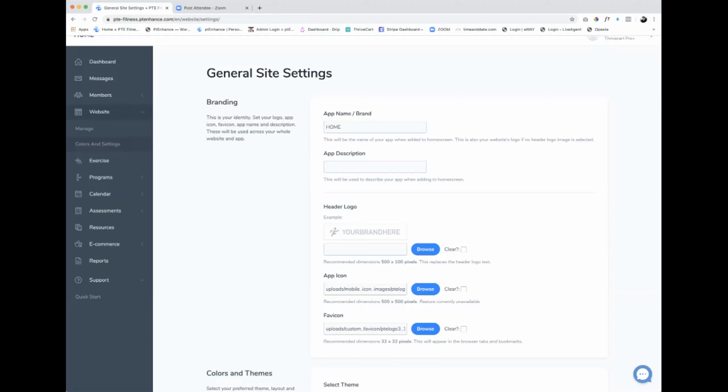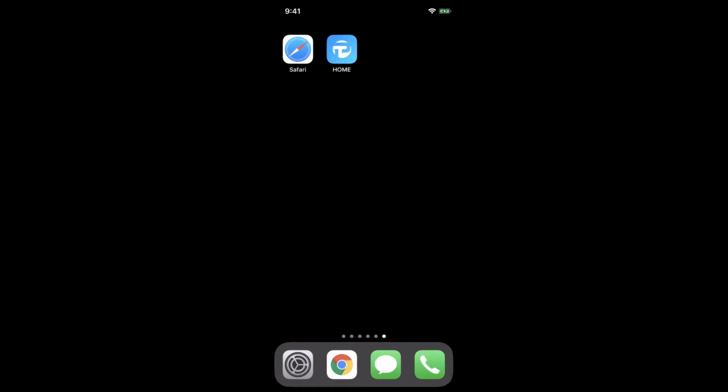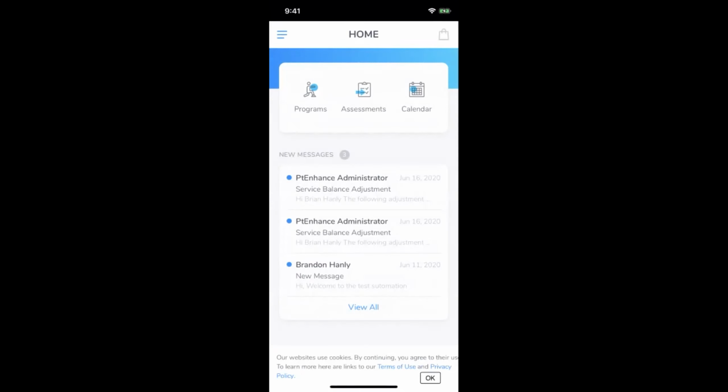For some of you that aren't understanding what I'm saying, let me just share my screen real quick. I'm going to do this on my phone so you guys can see it. I'm also going to show you on the call how to get the new app on your phone. It's a little bit different than it used to be.